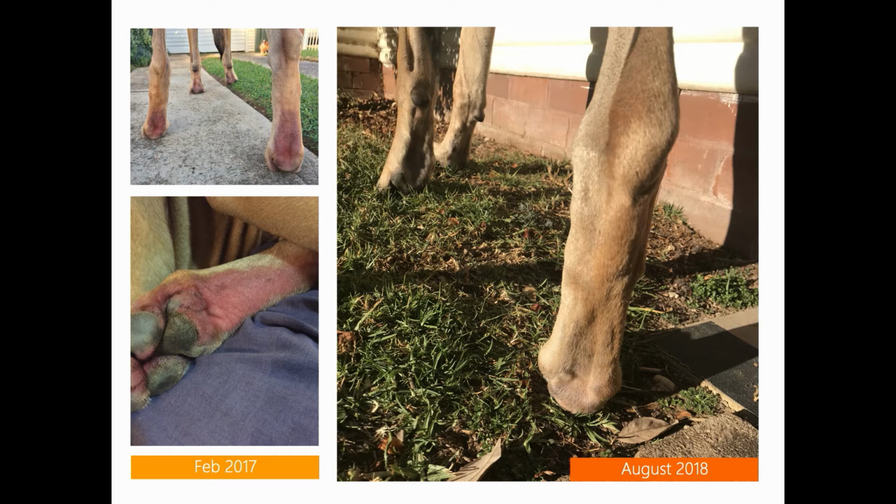Okay, so what we're going to do is run through some things that you can do. I live with Great Danes and have lived with Great Danes for over a decade. I'm very well used to skin issues. The Great Dane itself is actually considered an affected breed, and I'll go through some of the reasons why certain breeds can be predisposed to skin issues, especially environmental issues.